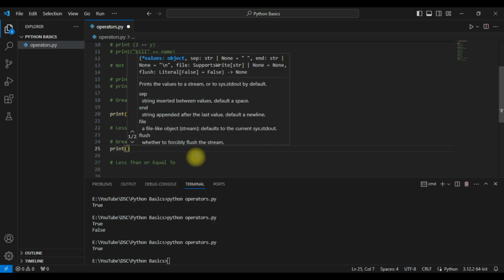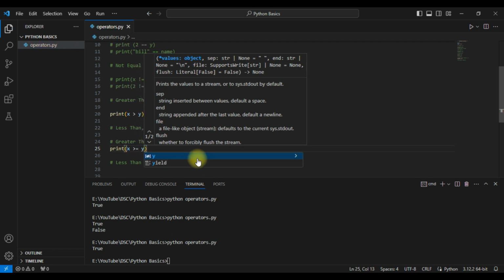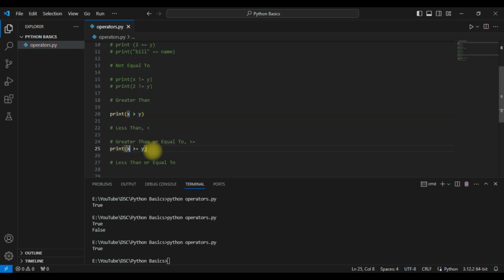Print x is greater than or equal to y. That's true because x is greater than y. Greater than or equal to means it will only print true whenever the value of x is greater than y or x is equal to y. Otherwise, if x is not equal to y and not greater than y, it's going to print false.